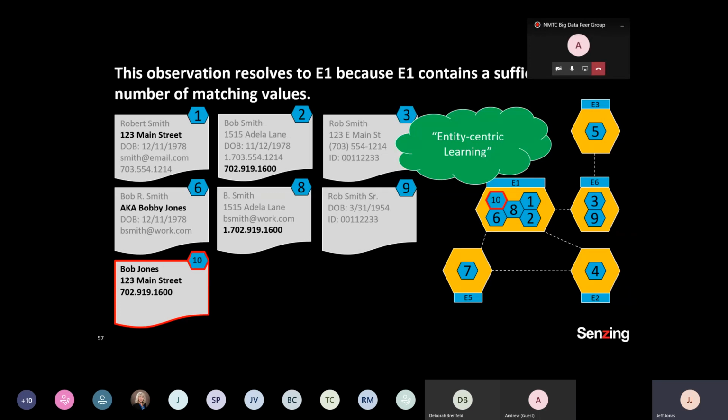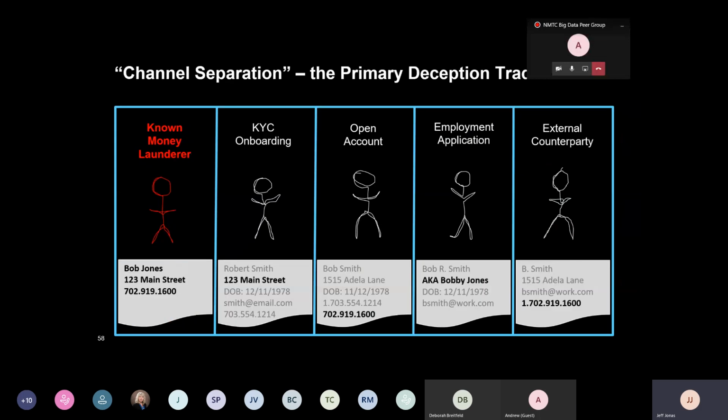Now, entity resolution gets used for marketing and humanitarian things, but man, we've had some real fun using it over the years, or our customers have, in catching clever bastards. And here's how that works: the primary deception tradecraft of bad people I call channel separation. Basically what that means is no clever bad guy uses the same name, address, phone, and passport on every record. Only the idiots would do that. By the way, you and I do this some too. Like if I were to email you an encrypted document, but then call you with the password, that's channel separation.